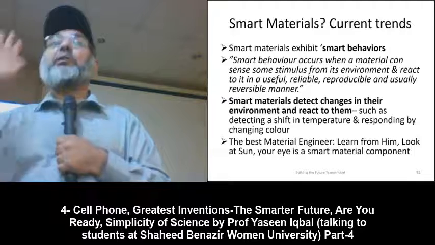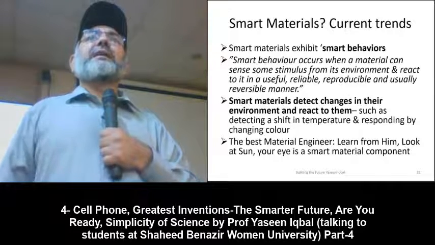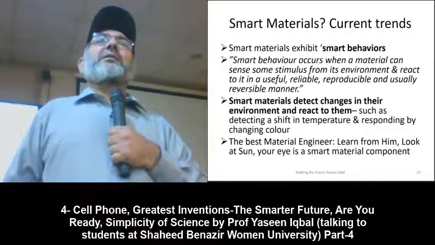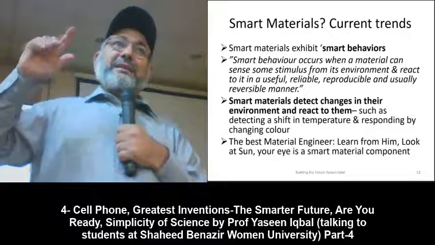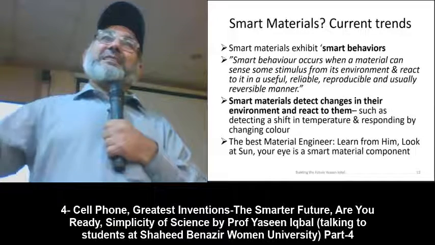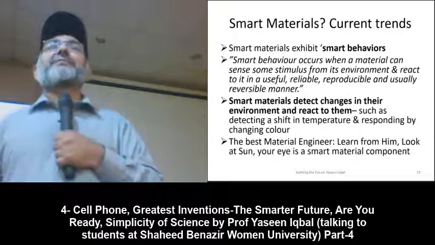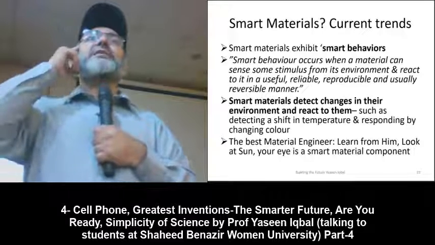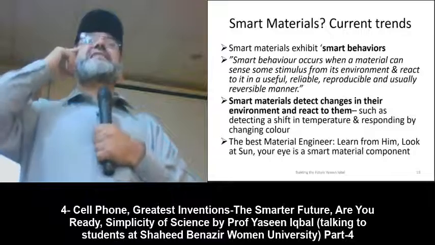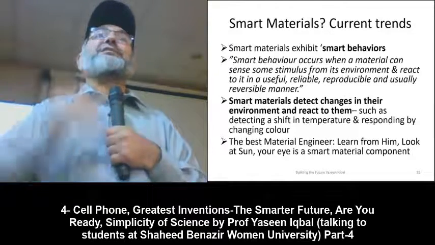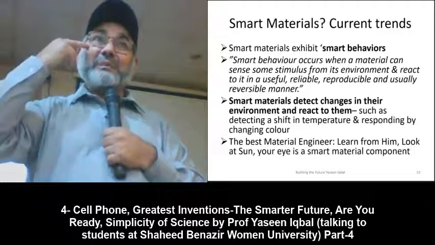Every material does one thing. If I hit this table with my hand, it hurts my hand. But if then it can come back and respond, then it is smart. If it is not, then it is not smart. I am looking at the sun and my eye closes automatically. This is smartness. If I see the sun and it hurts, this is not smartness. But if it reacts, the second step, it is smartness.